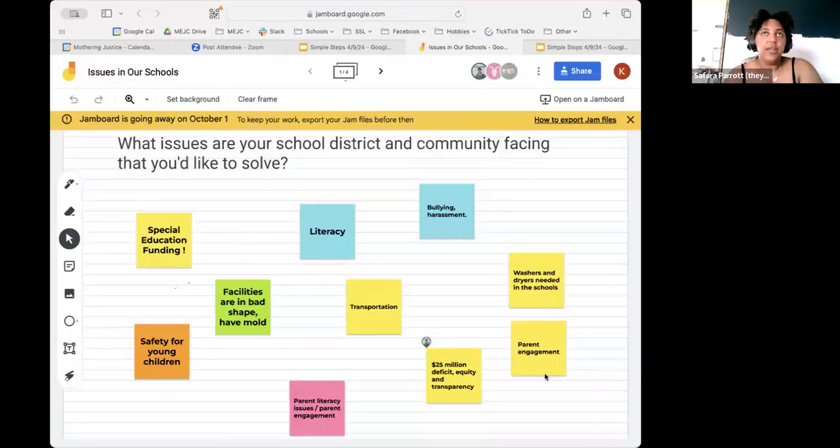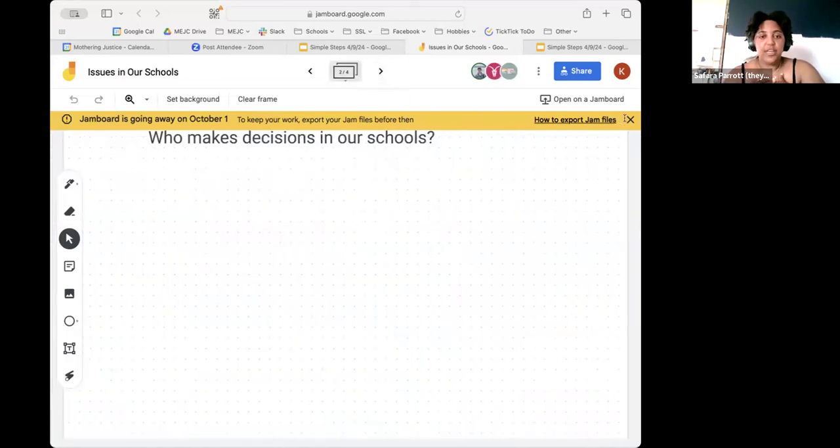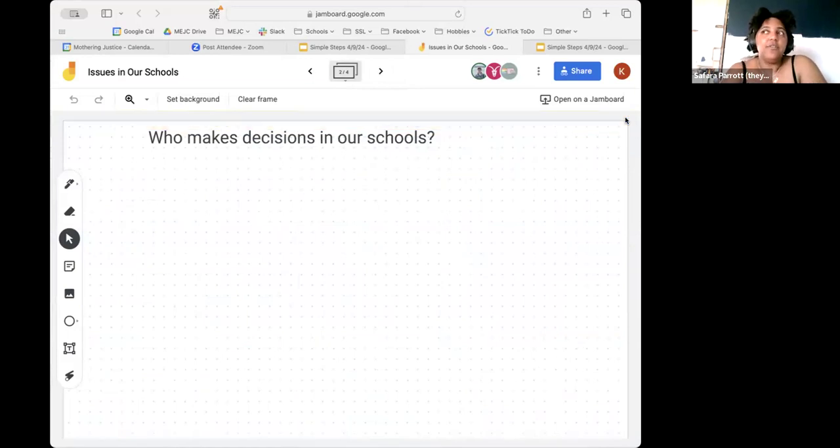I can just speak while people are putting things in the Jamboard, but I just want to add off of what Drew is saying about the funding, because right now we're planning for our lobby day at the end of the month. Although I am the education justice organizer for Student Advocacy Center, which is a member of MEJC, we're still joining MEJC in what we have helped them discern as an equitable funding budget.